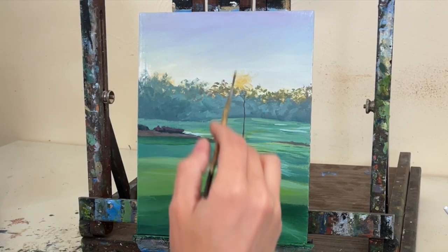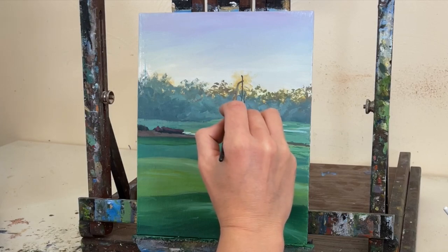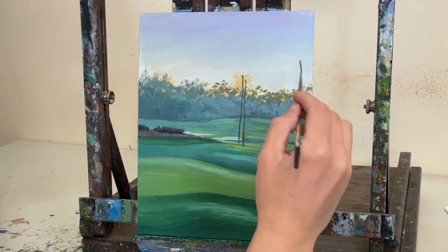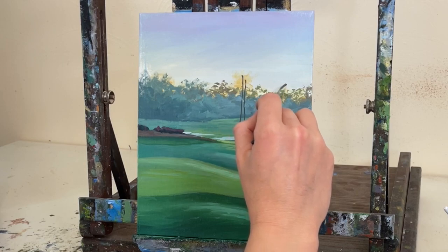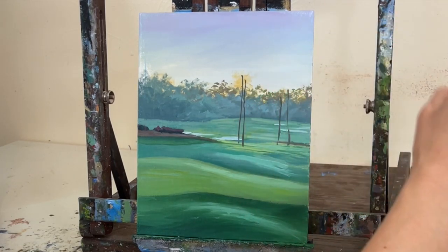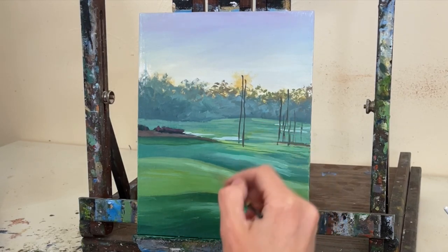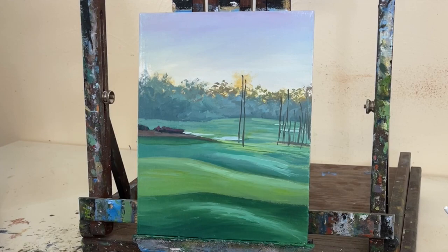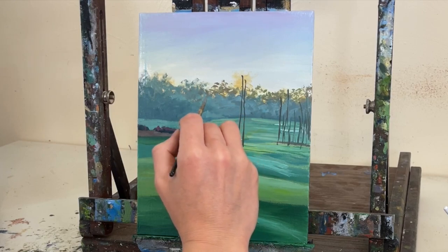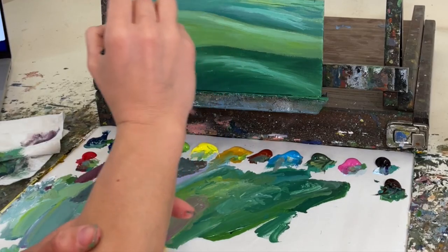One, and that line came down just a little too far, but that's okay. Two, over here we got some that aren't quite as tall, but they're still there. Just a bunch of little ones. And same with right up here. We got one right there. And your tree trunks are gonna get a little thicker as you're coming up this way.